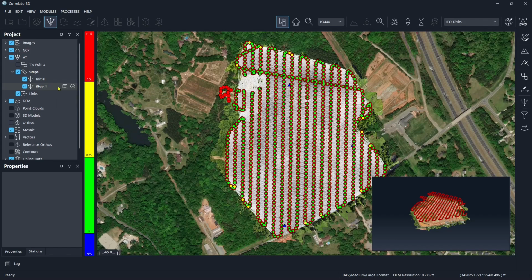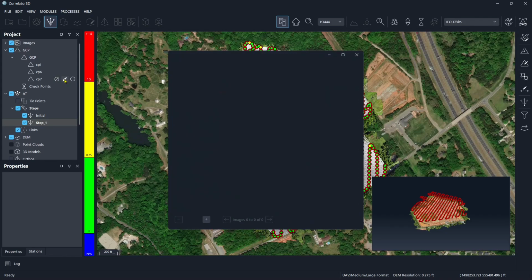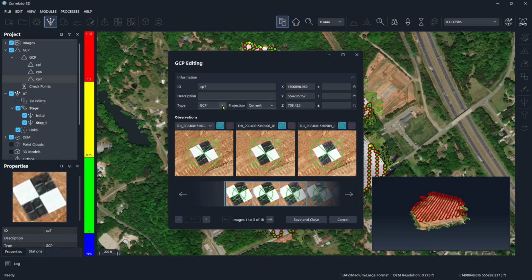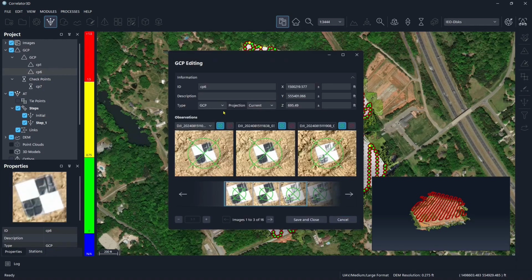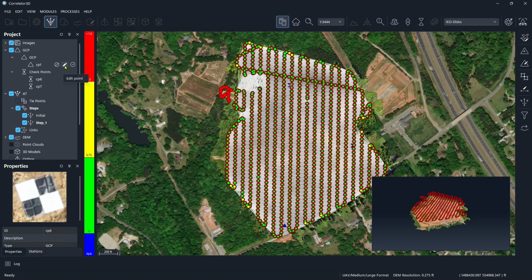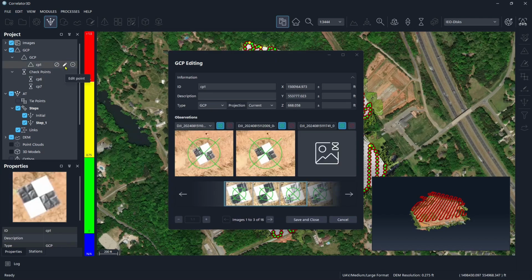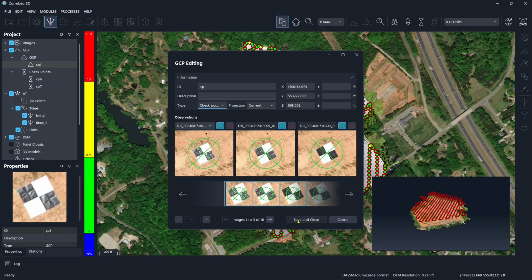And again, I've processed that. So I can do that here. We've got our ground control points and they're set in as GCPs. And again, assuming you're doing RTK PPK, what you want to be doing is checking against the ground control, not actually using it. So let's go ahead and take these and move them from GCPs to checkpoints. And all we have to do is go here and say, you are now a checkpoint. And we can do that for each one. You are now a checkpoint. You are now a checkpoint.